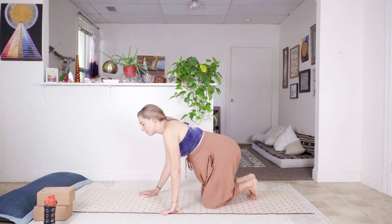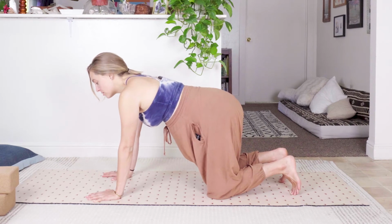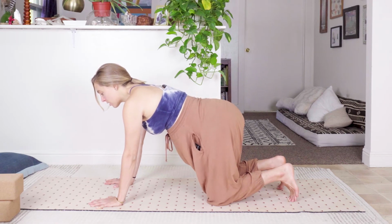Walk your hands forward, come onto all fours. Take a few rounds of pelvic tilting here. Keep your ribs engaged. As you inhale, tilt the tailbone back. Exhale, tuck the tailbone under. And just continue that with your own breathing.